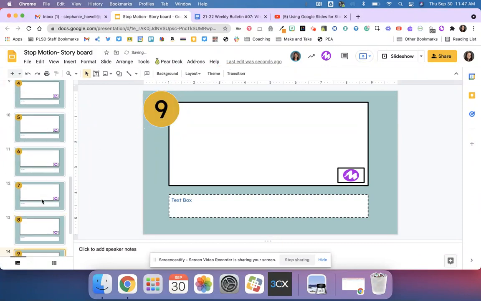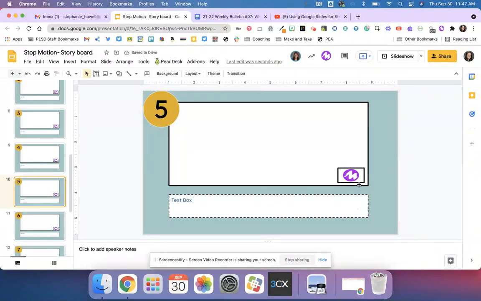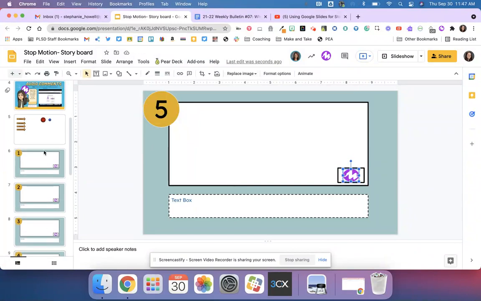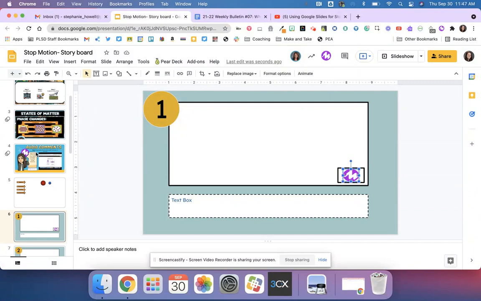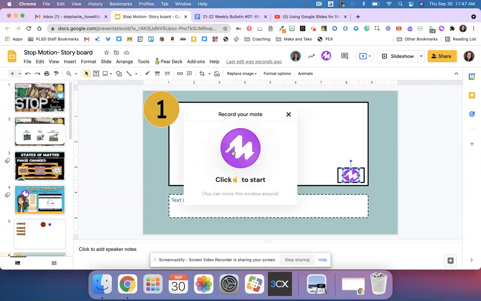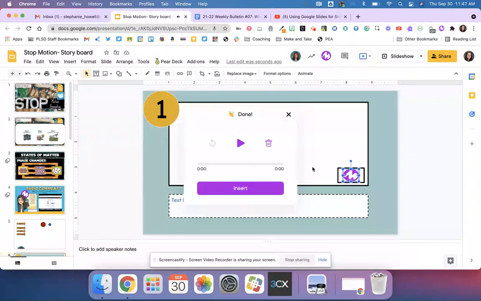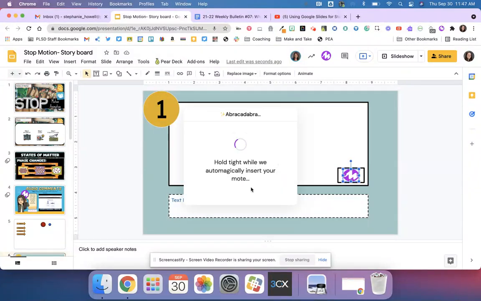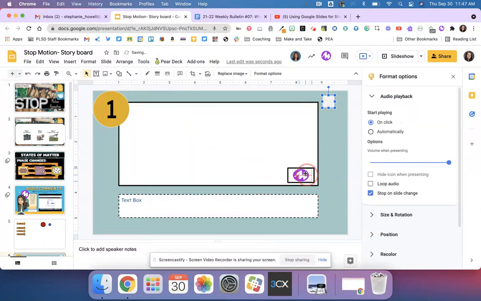Once your slides are planned, you're going to show a teacher. Also, you're going to use that Mote just to quickly give some audio. Every slide doesn't need to have audio, but at least do a couple just to practice using your voice, okay? You can decide, do you want to use a text box to give feedback or use Mote? If I'm using Mote, you're just going to click here, and then you're just going to talk, click the check. Once you have that done, it's going to go into your slide deck. And then you will put it over the Mote icon. So right here it is, and I just move it right here, and then I'm good to go.